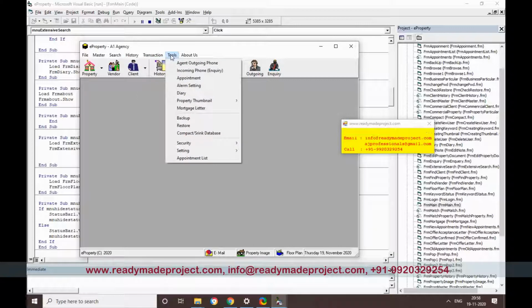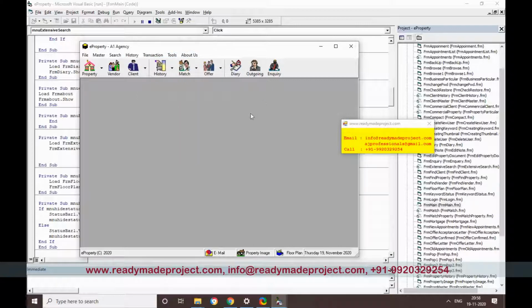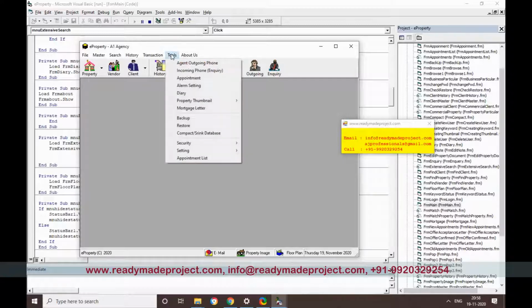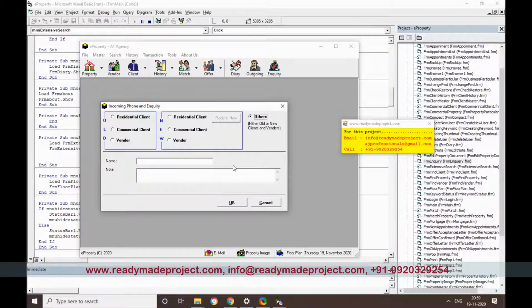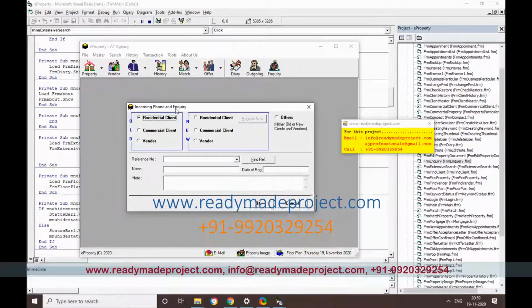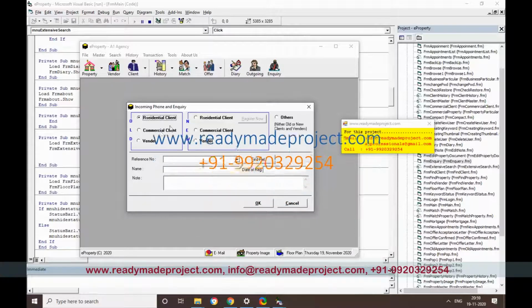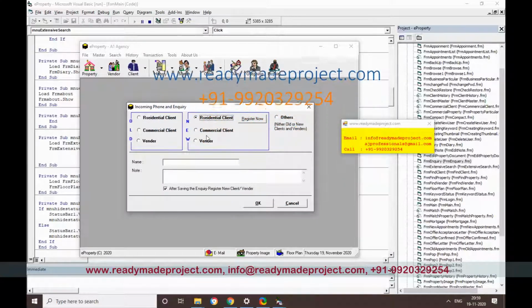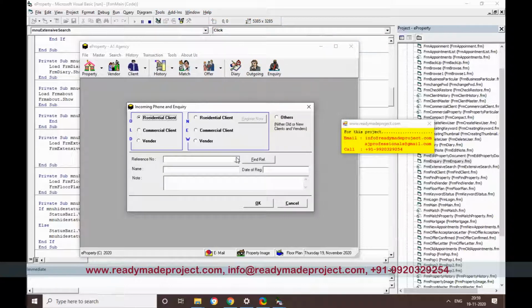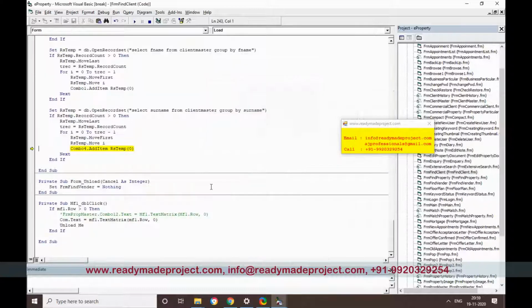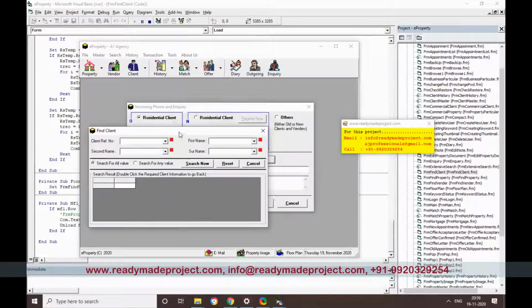Now there is a phone. Suppose this is the estate agent. Suppose he receives or makes some calls. You can enter the outgoing phone and incoming phone. Whatever phone call comes to that particular vendor office, the receptionist can log the details. Once the customer calls, he will ask if this is a registered client or customer. He can add the customer details also, or if it is an old customer, he will ask what is your name.